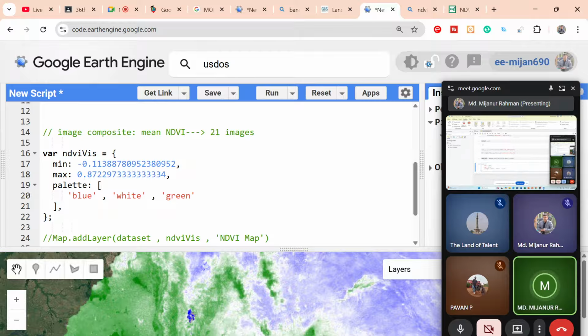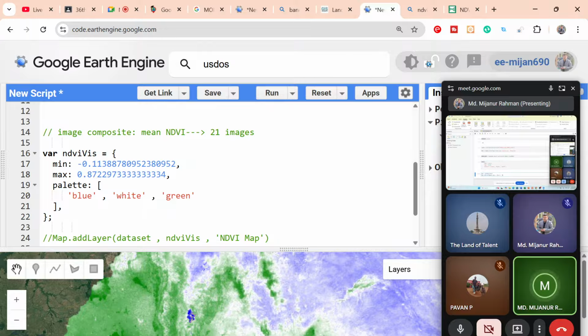After that, just simply add the layer. For that, take a variable map, geemap, and add the map. Further, map dot add layer. Call this mean NDVI. Just copy and paste it here. Then call this visualization parameter.